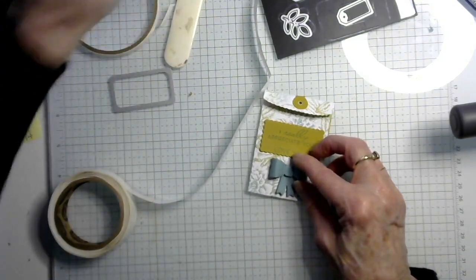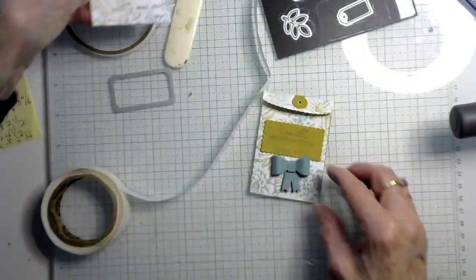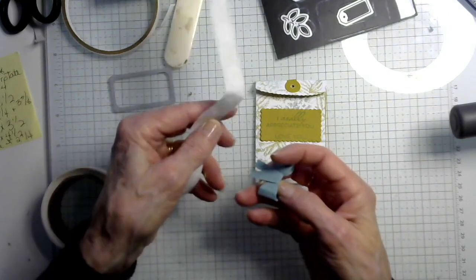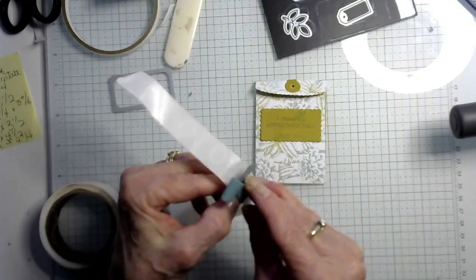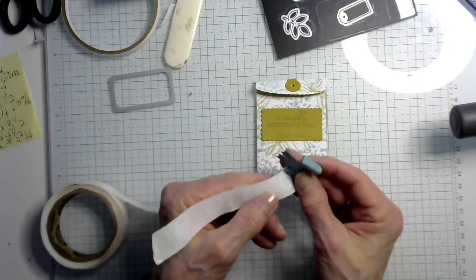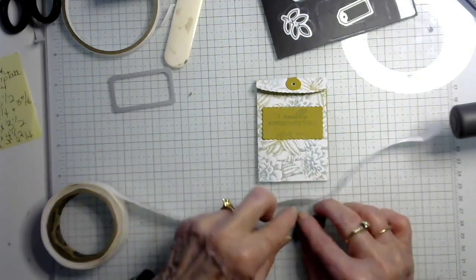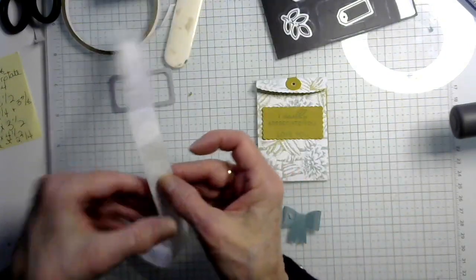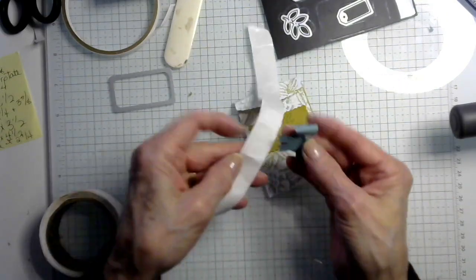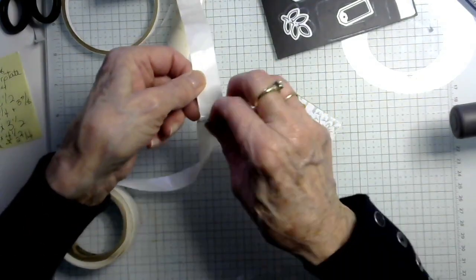And on my sample, I put it up a little bit too high and you can't really see the love you. So I'm going to put it down just a bit. And again, I'm going to use glue dots on this. I think it's going to be easier just to pull them off and stick them. And put one on the other side. And you can even put one for the little ribbon just to give it a little more stability.